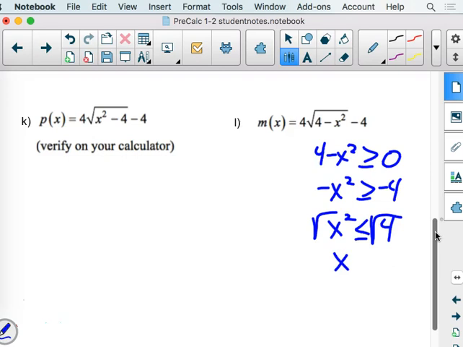But here's where things change. As I look at this problem, I see this was never meant for negative numbers, because if you put anything in here, we're supposed to square it and it's supposed to be positive. So this is the point where we say, you know what? This is going to have to be absolute value of x. We want to make sure that we're keeping things positive.